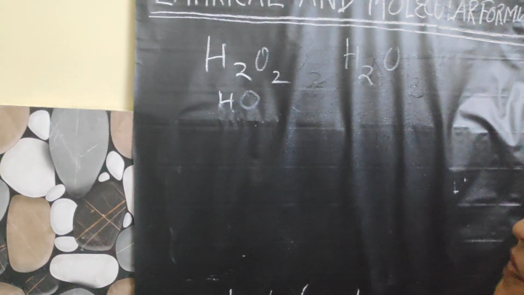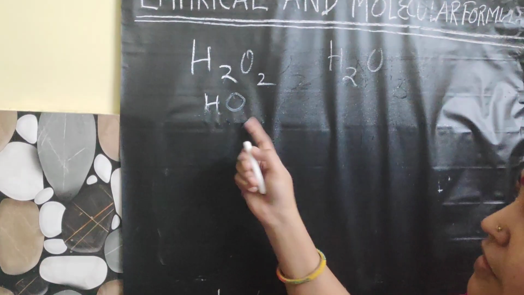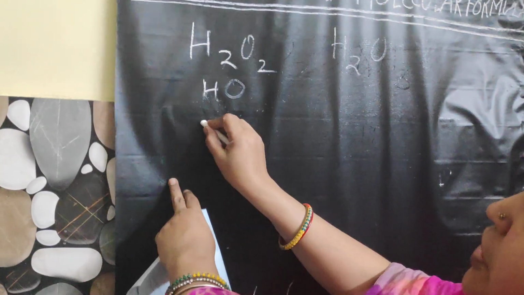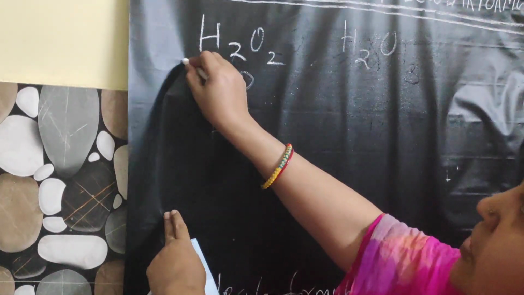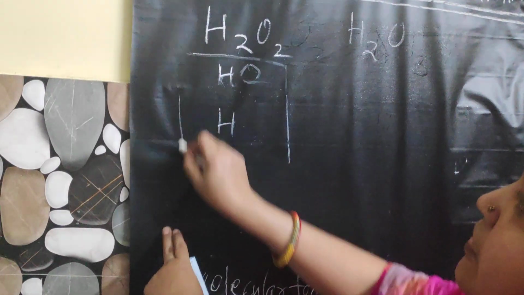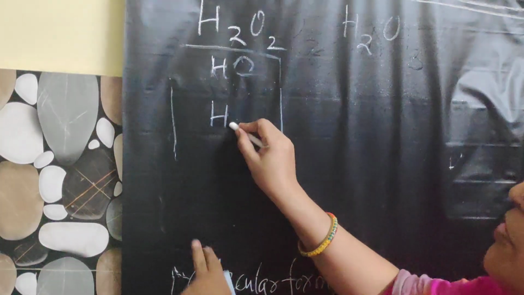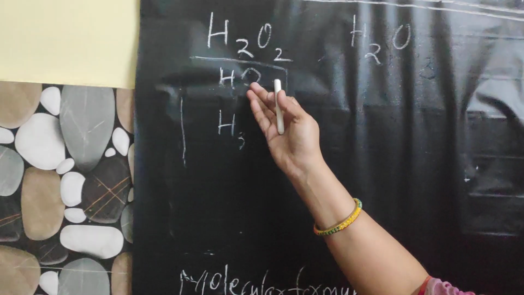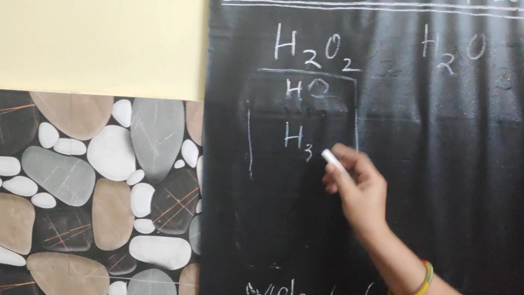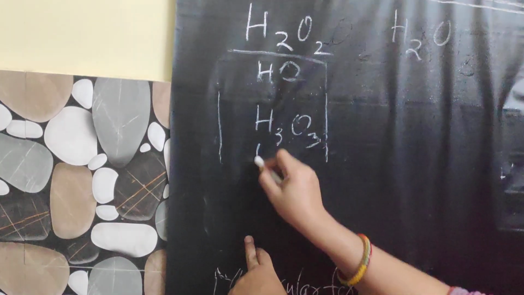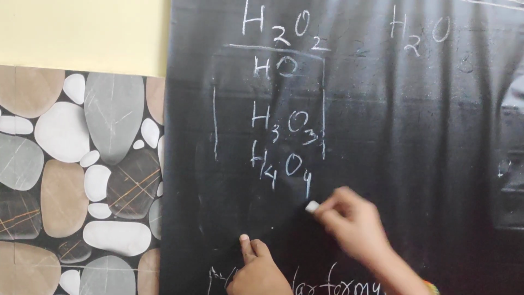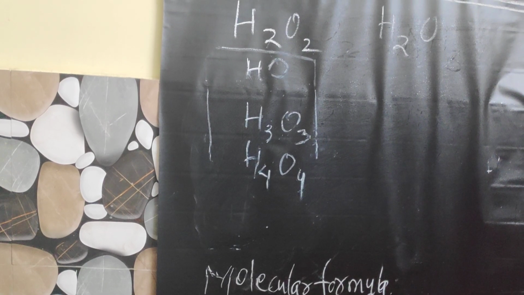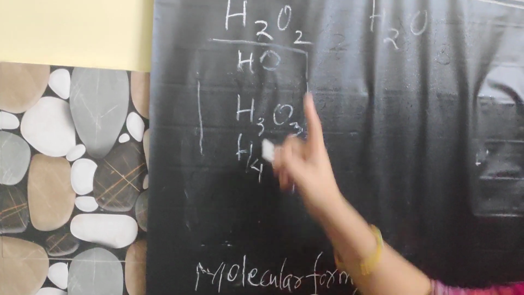H and O. Now that is one atom of hydrogen. It may be similar; we can write HO, but this is the empirical formula. Empirical means the simplest, so it may be H3. When we write HO as the empirical formula, it can mean H2O2, H3O3, or H4O4, because they have the same number of atoms in the molecule, like hydrogen peroxide.